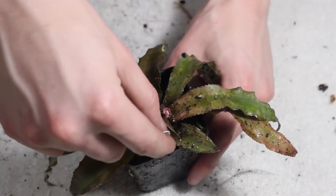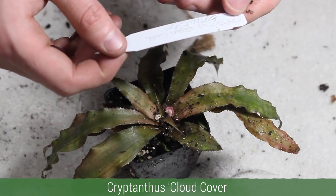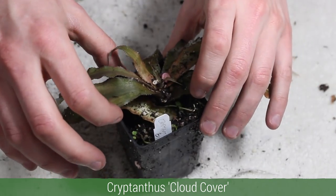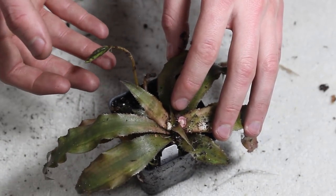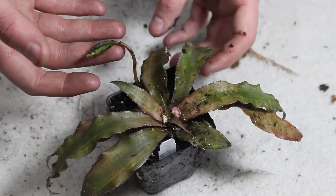So we've got another Cryptanthus here. This is Cryptanthus Cloud Cover. So this is a cool one. I believe it gets sort of an orangish red color. And there's also another straggler plant in this one. And I'm pretty sure this is a begonia of some sort. I can't remember exactly the name, but I'm 99% sure this is that begonia.